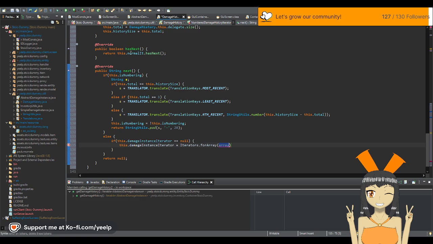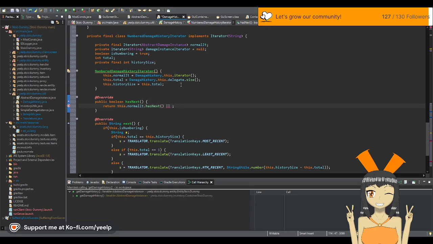And we know it has a next because this.normalIt.next, or either this has a next or this.damageInstanceIterator is not null and this.damageInstanceIterator.hasNext. Right, this is needed for the last one.